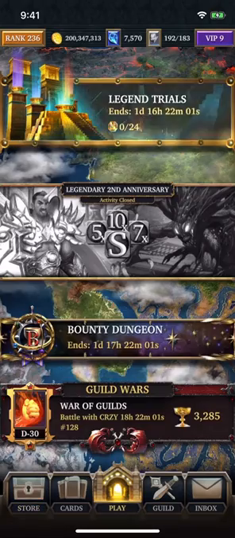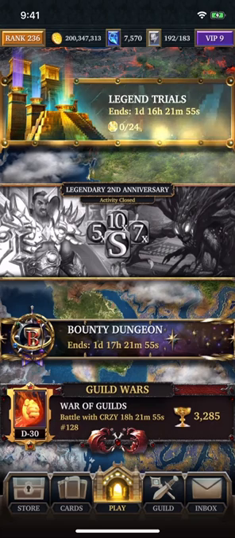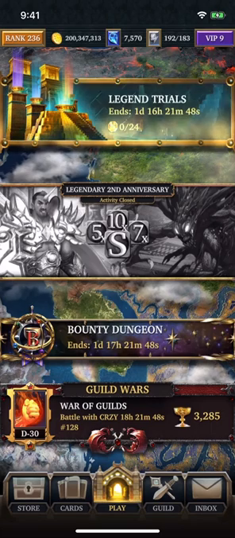Anyways, so that's all for this episode. I wanted to mainly just talk about Legend Trials. In tomorrow's episode, we're going to do a preview. We're going to talk about the cards, and then we will definitely try to build something. I believe it's going to be the light, Fire God cards.